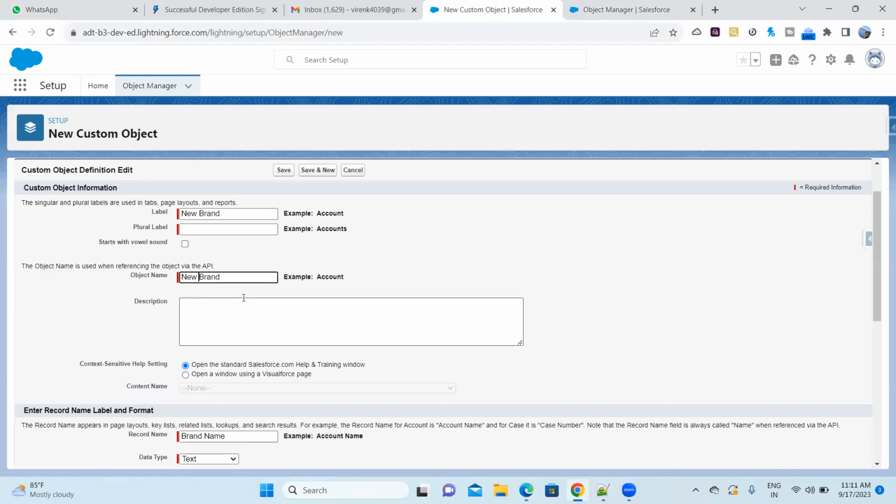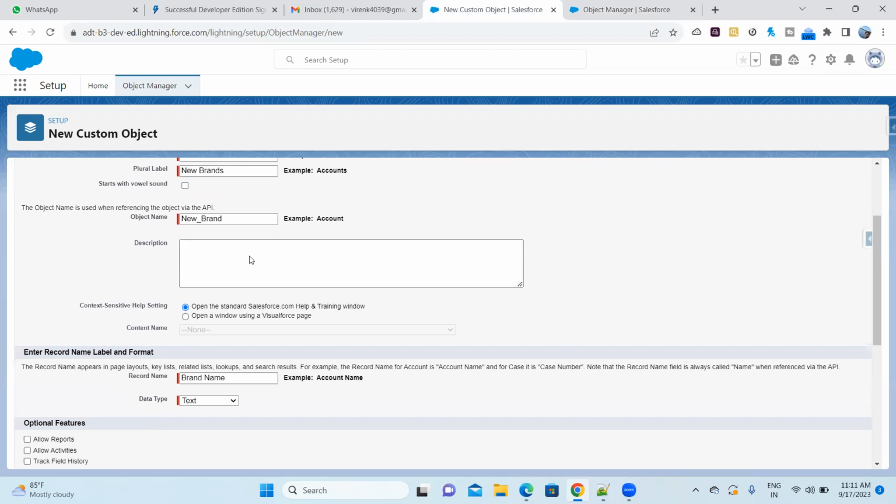Okay, if you try to put a space also and you try to save it, you will get an error. That object name, which is a unique name, cannot have a space. Okay, so it is mandatory. Salesforce populates this. And what's the use? It is uniquely identifying your object name. So you cannot create a duplicate custom object with the same object name. You can have the same label but different object name. That is something which Salesforce restricts. Okay, so remember this, duplicate you can't create.